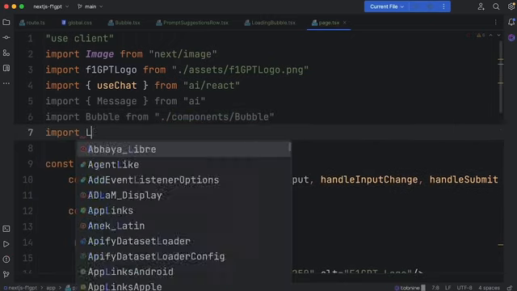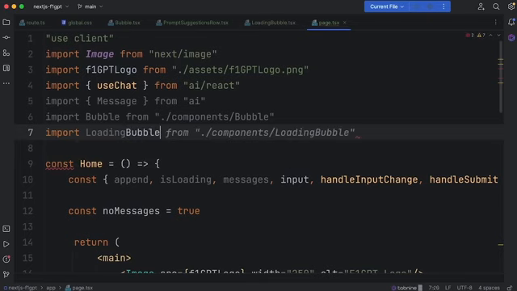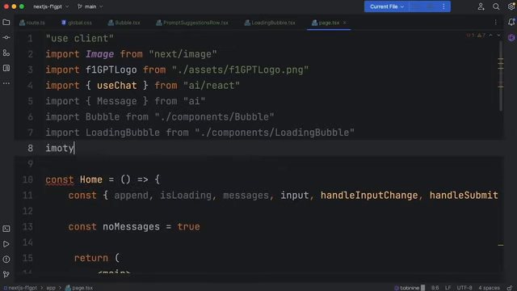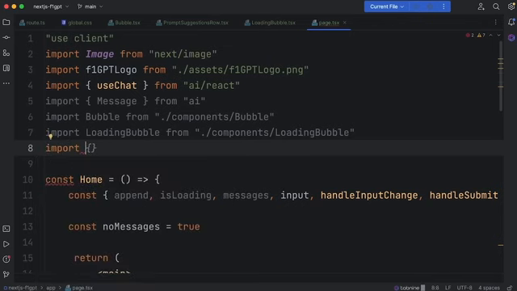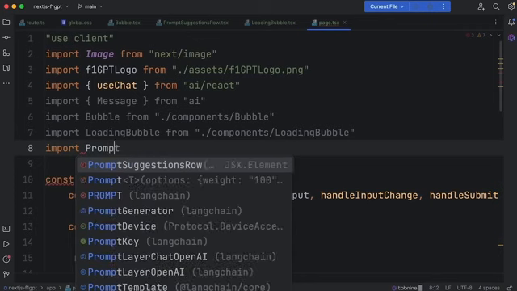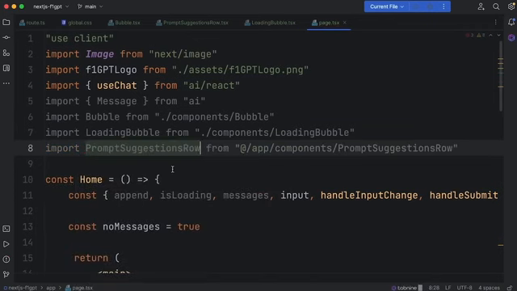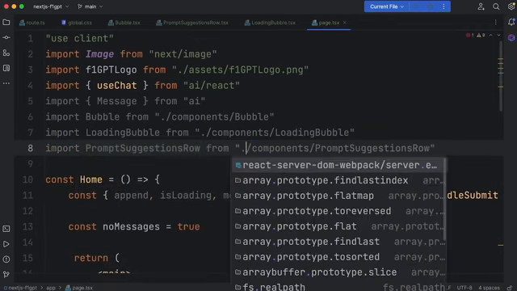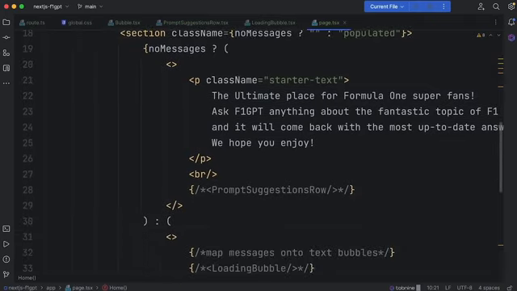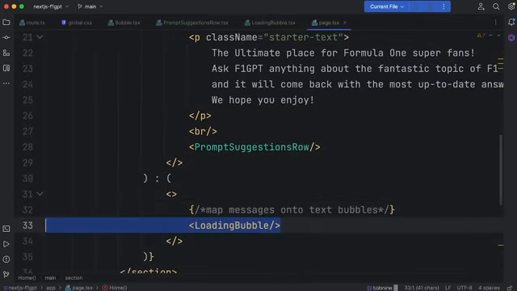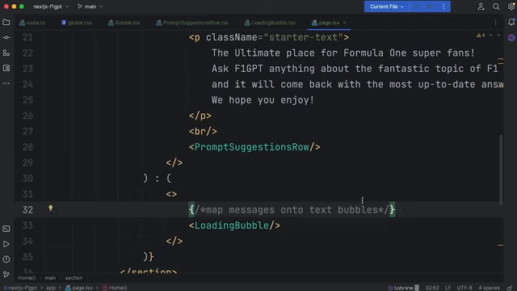Let's also import the loading bubble from components loading bubble, and import the prompt suggestions row from the prompt suggestions row. So we've got those things now. So I can uncomment it out from here, and I can uncomment it out from here, and then we'll use the bubble here. So for now, obviously you won't see anything.